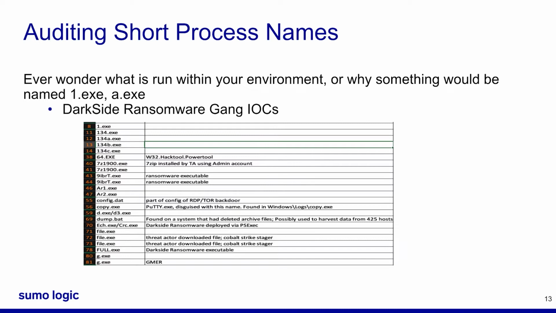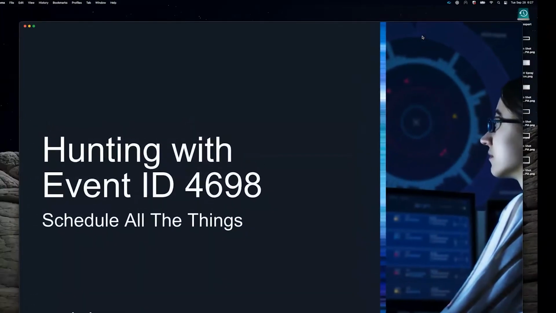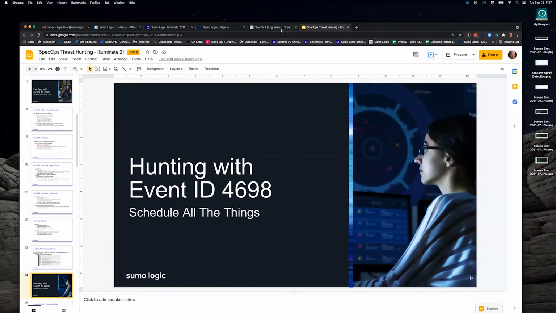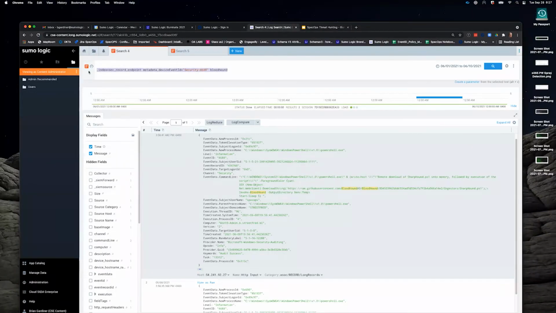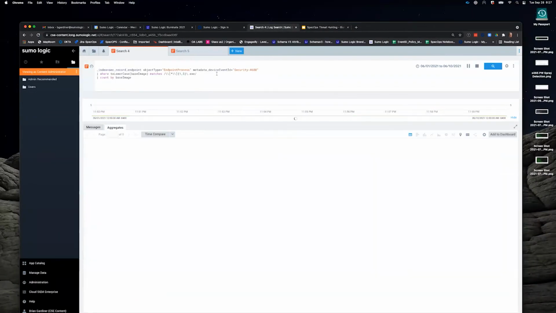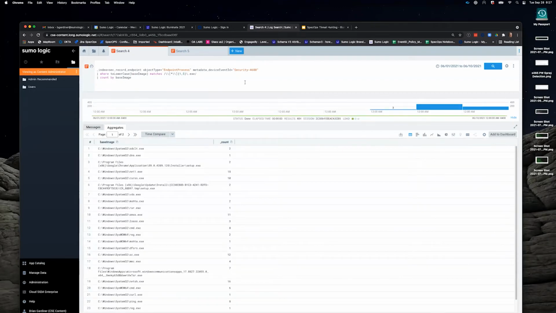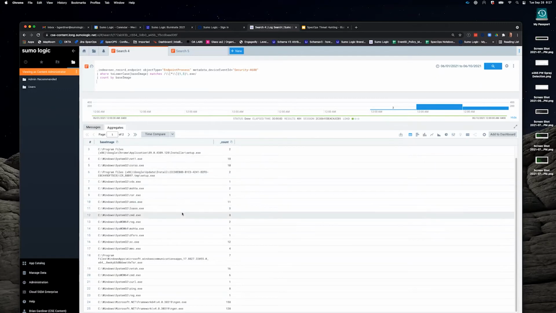So let's run this one. And keep in mind too, the data you can get back from this can be tremendous. You can have a ton of data coming back depending on how many endpoints are within your environment. Like if you have 1,000 plus, you can get a lot. So obviously we have a ton here. All I'm doing is looking for, again, a little bit more complex regex, but it's still not super hard. We're just looking for 1 to 5 characters with an exe on here. So as you can see here, we've got numbers.